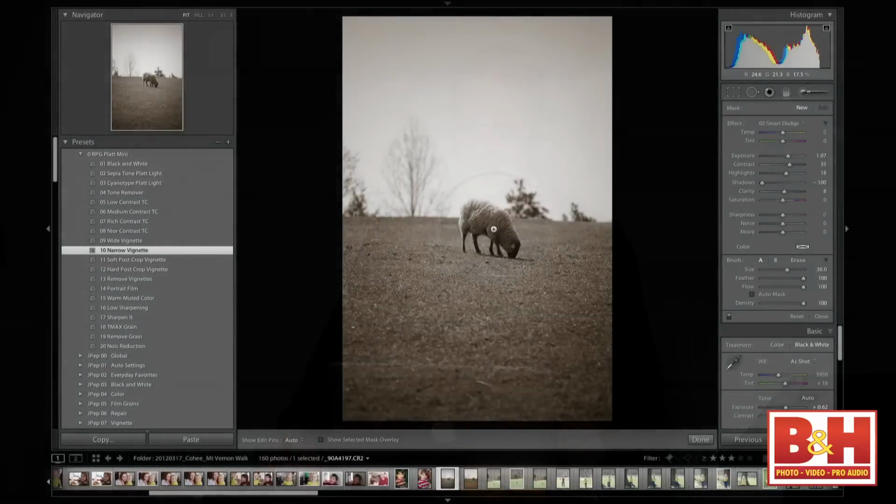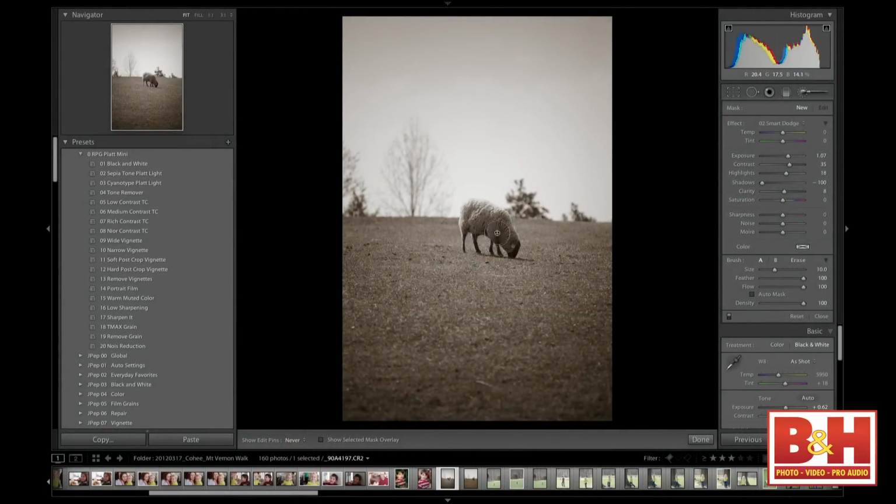So when you do a dodge, you don't just want to increase the exposure, because then you'll get these kind of thin, ugly blacks, and it just won't look good. So that's why we do that. Now watch the way that happens then. So I come in here, and I'm going to start working on this sheep. So it's going to darken it down a little bit because that's still a pretty dark sheep there. So what we're going to do is take the exposure up a little bit more on this, and we're going to not go so deep with the shadows. And now we're brightening up that sheep there.